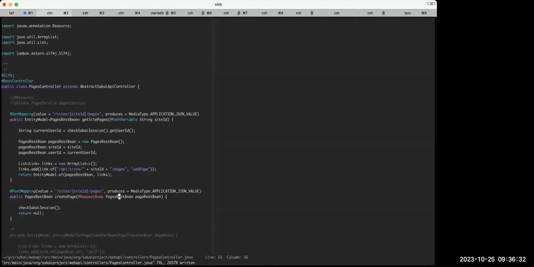It looks at the bean structure and at the JSON that's coming in and does its best to set up the attributes in this bean, so that by the time you use it in this code, it's got the JSON fields in it. We don't have to use Jackson directly, or any of that object mapper stuff. Spring does that for us. I think it uses Jackson under the covers.